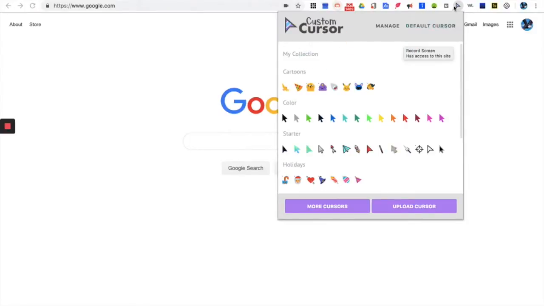You can go ahead and open that and choose from cartoons. You have a magic lamp, and as you move the mouse cursor, it'll change from a lamp to a genie. Or if you're familiar with the show Adventure Time, you can click on Jake the Dog, and if you hover over anything you want to click, it'll change into Princess Bubblegum. Or if you're familiar with the show Pokemon, it's got some cool Pokemon themes. Click that Pikachu and move that Pikachu around, and anytime you want to click on anything, it'll turn into a Pokeball. So let's go to another website and see how this cursor will perform there.